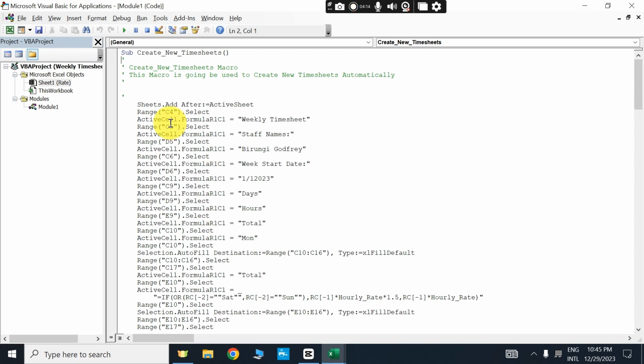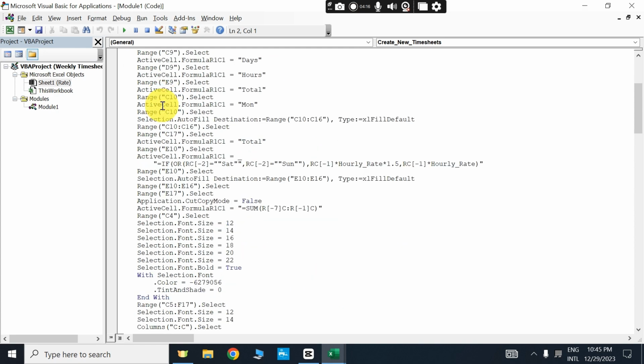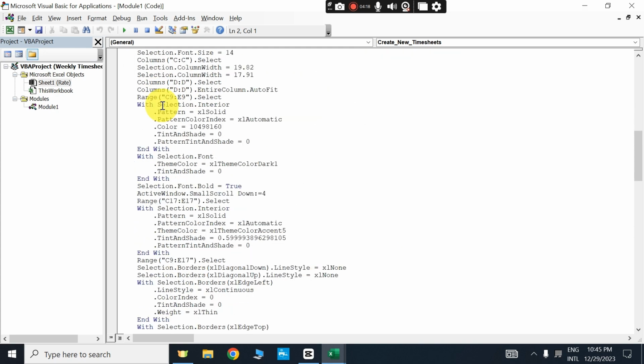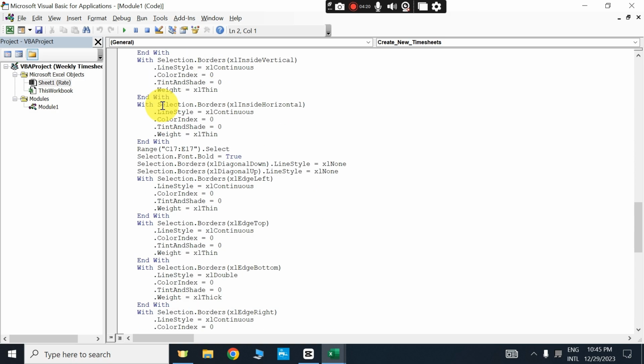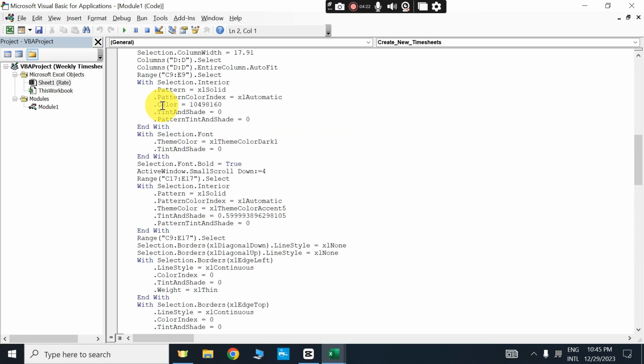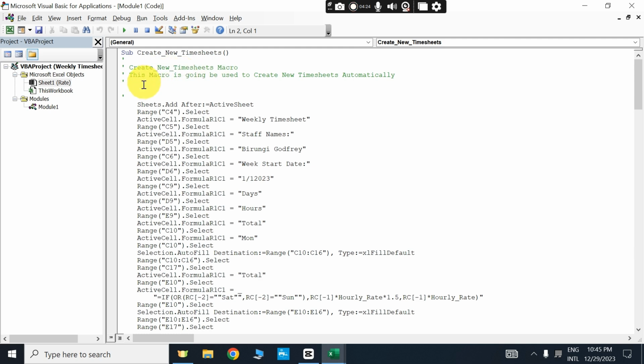This will load and open a VBA editor right there, and you can see all the actions that we took have been recorded and turned into lines of code, as you can see. So we can come in here and make changes to our VBA code, and the changes that we'd like to make is on this line of code. We would like to pop up an input box so that a user can punch in this name, and also we need to edit this line of code so that we can pop in an input box to allow a user to punch in the week start date.